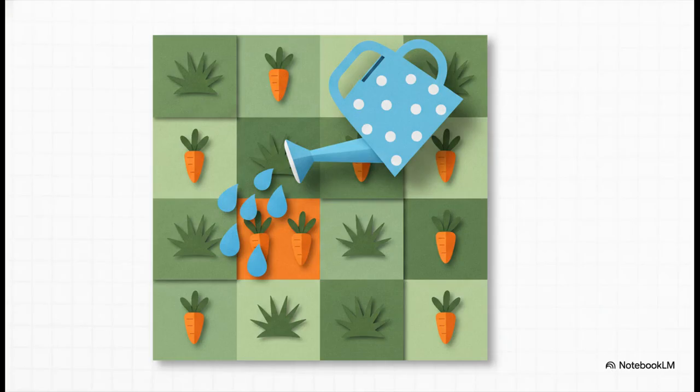And similarly, we've got Grid Garden. CSS Grid is another highly advanced, two-dimensional layout system, and this game turns that complex grid map into a super fun puzzle about tending to a digital garden. You're writing actual CSS code like grid column start 3 to precisely position your virtual watering can over the exact columns and rows where your carrots are growing, while making sure you avoid the weeds. It is hands-on, visual problem-solving at its absolute finest.